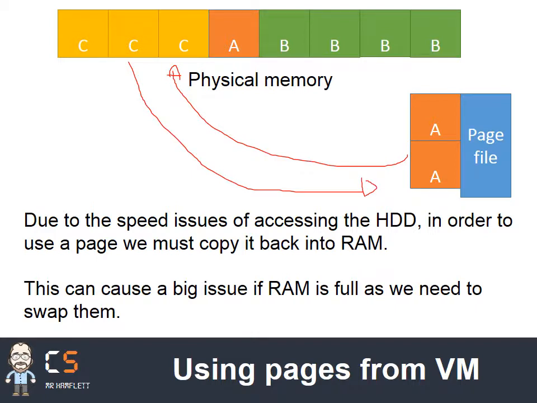And herein lies the problem. We've got a double access now. We've got one where we're trying to copy something into main RAM from the secondary storage device, and one where we're actually trying to save to it. So I've got 2 accesses. I've got 2 pages which need to be swapped around.